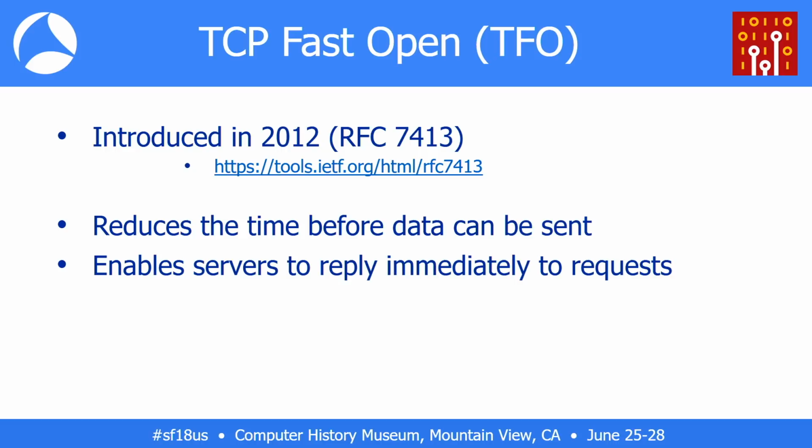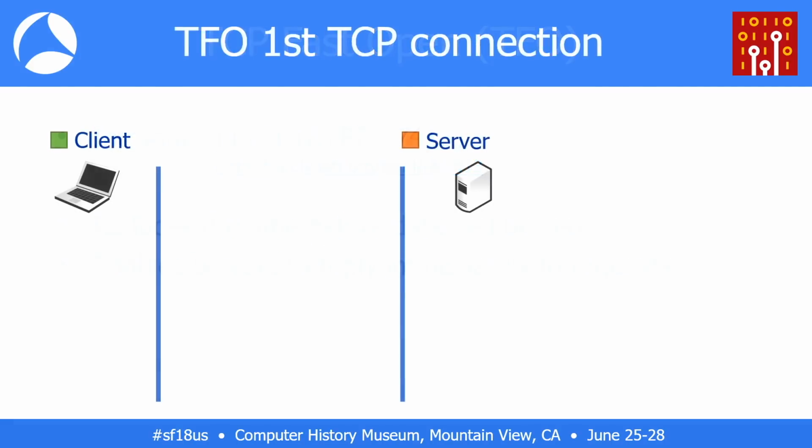TCP Fast Open is a fairly new RFC for TCP. Imagine we are back in the 1970s for the original one. And what it basically addresses is exactly this, that we need to save some time during the connection initiation. So let's look at the client and server scenario again. In the TCP Fast Open first connection, that is the first connection a particular client ever creates to a receiver or to a server, it will send a TCP SYN with the TCP Fast Open cookie request in it. That is in the TCP options, you will find this.